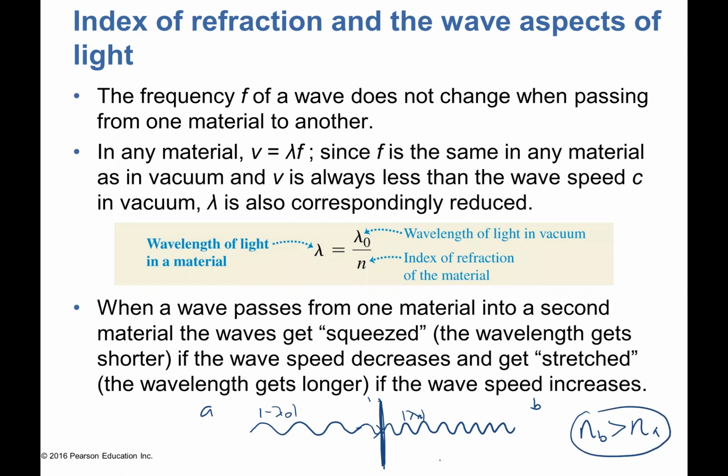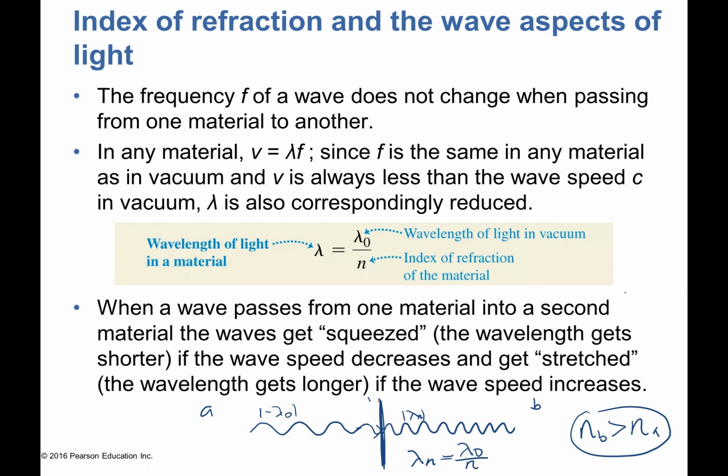And it will be the other way around. So if the light comes from here and then goes to the other side, it will pick up a greater wavelength. That means the wavelength of the light changes as it goes from one medium to another. And I can calculate this wavelength by taking the wavelength in vacuum divided by the index of refraction. So you can calculate that.